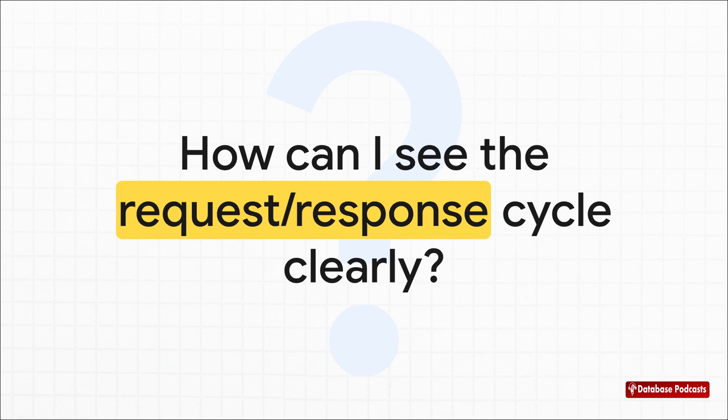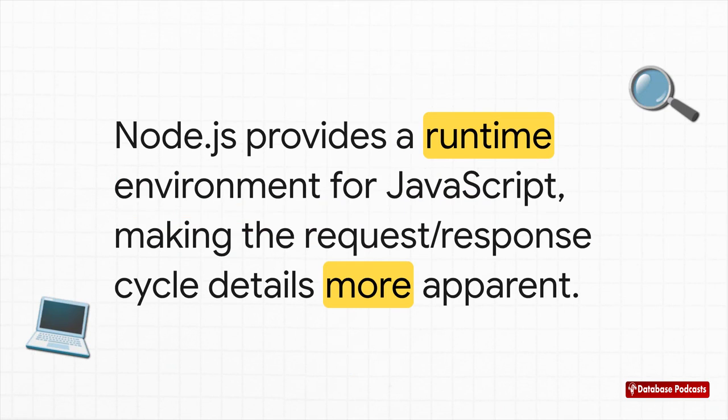So how do you shine a light inside that box and actually see the request and response? And that is exactly where Node.js comes to the rescue. It gives you this clean, consistent environment for your JavaScript outside of the browser. It gets rid of all that hidden magic that a lot of SDKs try to do for you, and just like that, the black box is gone. You can literally see the data going out and the data coming back. I mean, this can save you hours of banging your head against the wall trying to debug something.